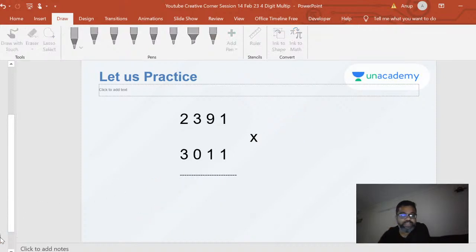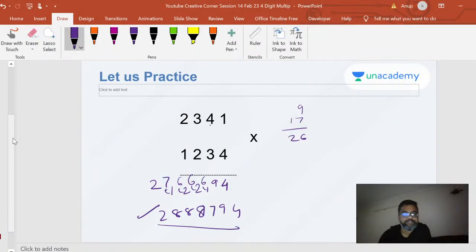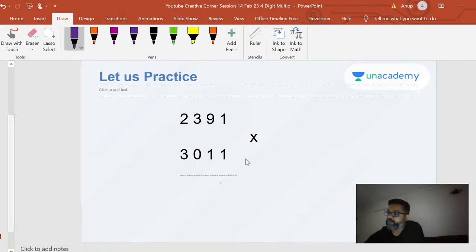All right. So let's look at one more example. 2391 into 3011. Oops, the pen is back again. All right, 2391 into 3011. Just want to ensure that I'm giving the right digits. Okay, so 1 into 1 is 1, right? 9 into 1, the next step. I'm not going to draw the arrows, but just imagine them, okay? Because every time you don't need to draw the arrows, as it's a bit of a time waste, right? So 9 into 1 is 9, plus 1 is 10, right? I hope it's clear. 1 into 1 is 1, so you've got these two digits.